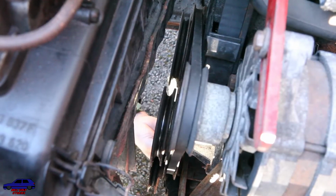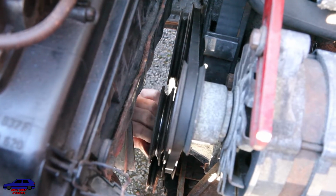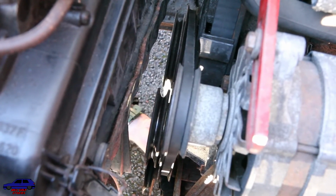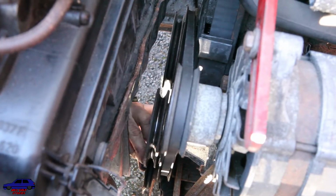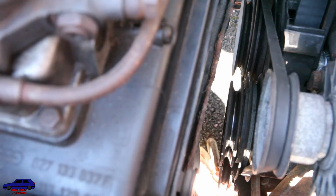One final belt to put on, the power steering belt. We're giving it a turnover and it works, so that's a good sign. I'll give them a bit of a tighten when I get a bit more resistance on them.